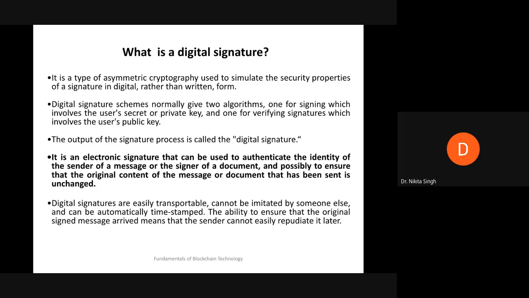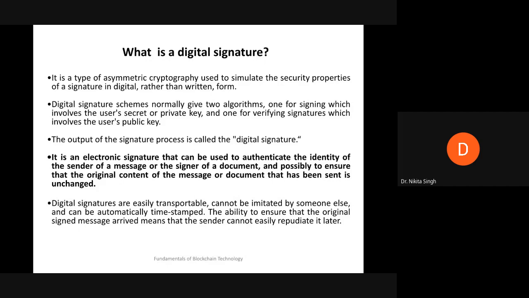So suppose you're sending a sensitive document over the internet. You want the recipient of the document to know that it was you who sent that document, and you would also want to ensure that the document gets to the recipient in the very state you send it in. That is, you don't want any alterations in your document.